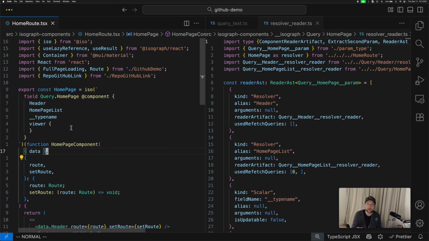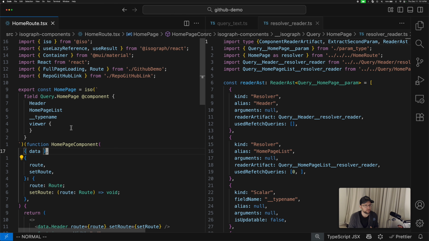So that's great. That means that if you make a change to one component, it won't affect the runtime behavior of a different component. And that's what gives apps built with Isograph a level of unparalleled stability. Okay, so that's sort of enough about how the compiler actually works.